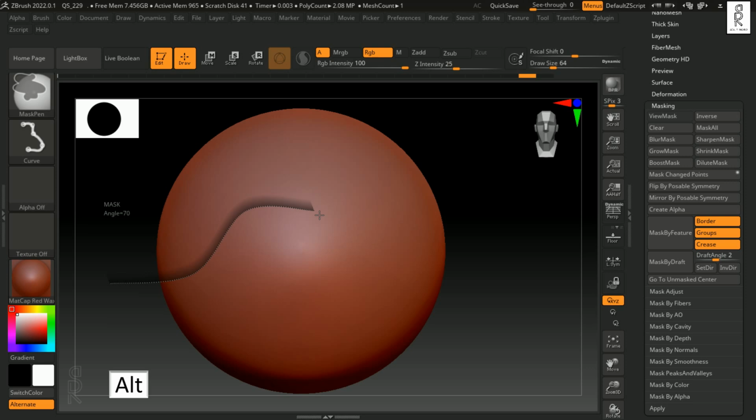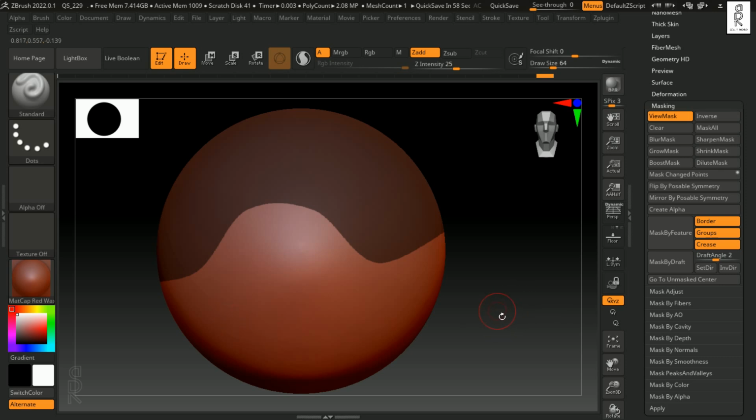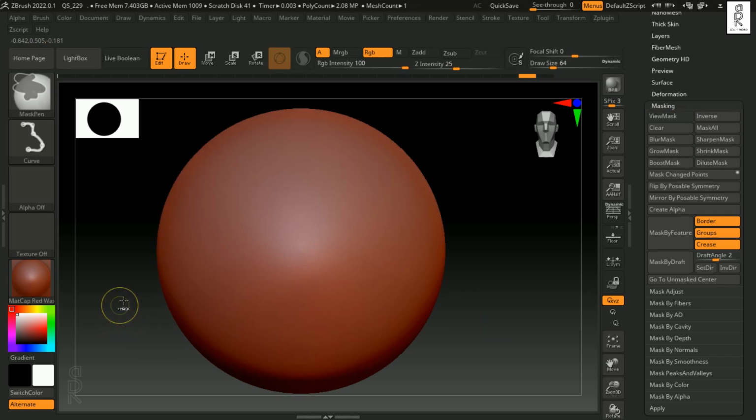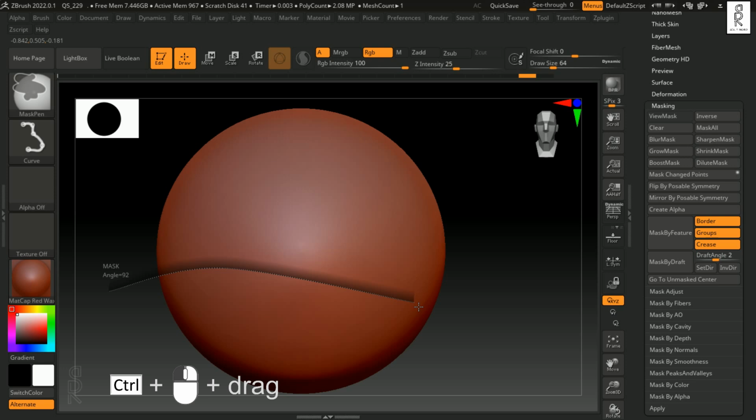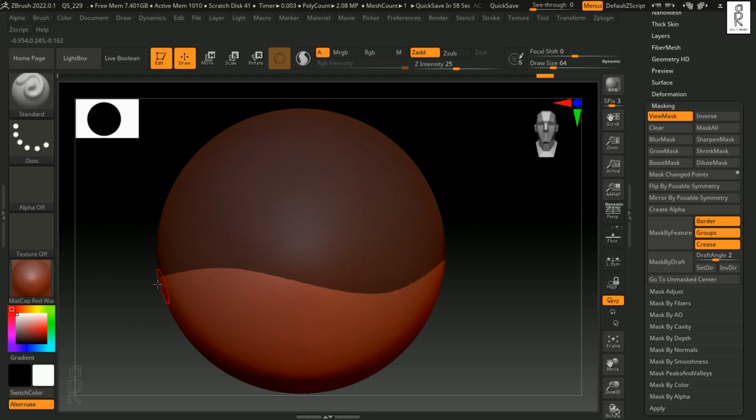You can press Alt multiple times to add additional bends to the curve while still holding Ctrl and the left mouse button. Once you are satisfied with the shape, release all keys and the mouse button simultaneously to create a mask on the drawn area. It's simple. Hold Ctrl and left-click drag to create a straight line. Press Alt to bend the line, drag further to extend it, and press Alt again to add another bend. Once you're satisfied, release everything to create the mask.